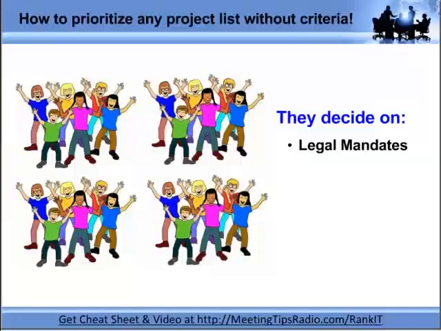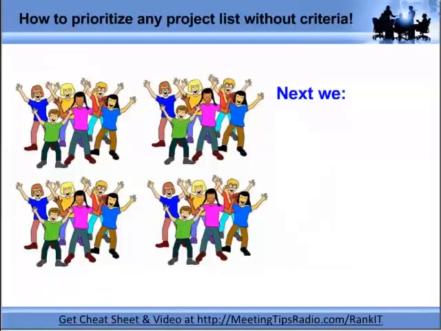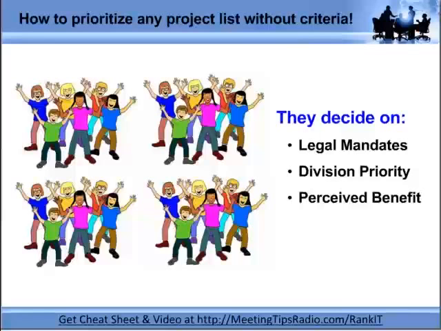So again, we're not holding them to anything, but they say, man, we know that there are some projects where there are legal mandates and we've got to get those done, right? They say things like, well, we got to make sure we get priorities for our division, and then someone else says, what about my division? And we go round and round on that, and someone says ROI or perceived benefit would be great. Okay, so they're talking about all these things, and they're starting to get nervous because they're realizing that they really don't have any of this information, right? But we want them to talk about it so that they feel more comfortable talking with each other. It also helps them to realize, hey, this would be great, but we don't have it.